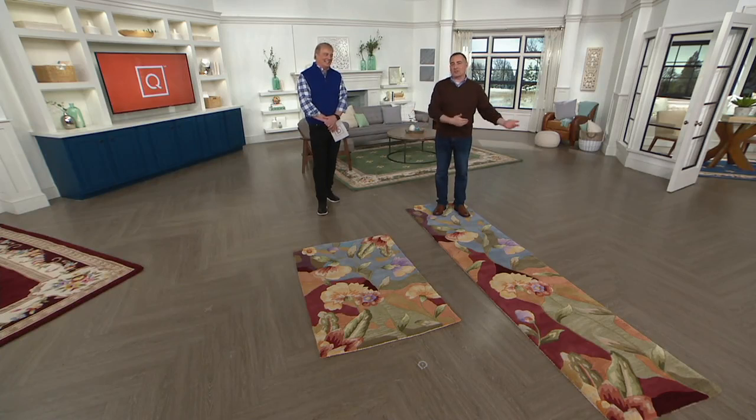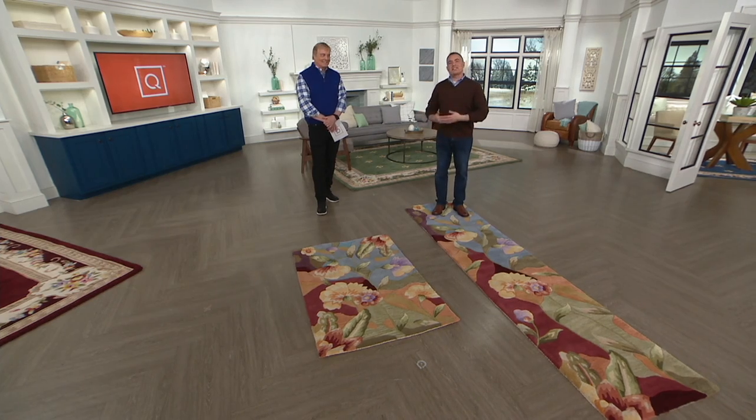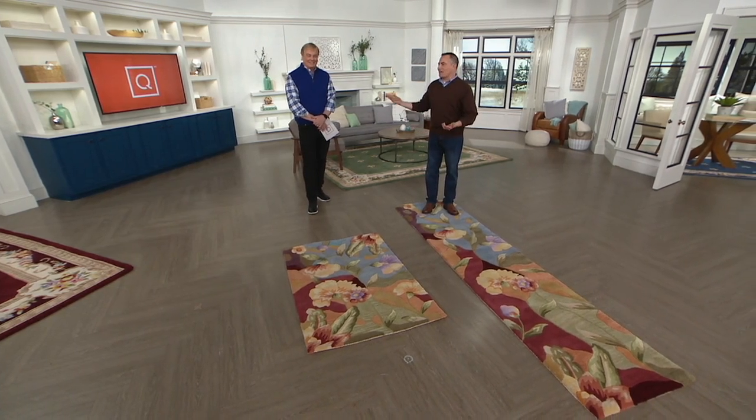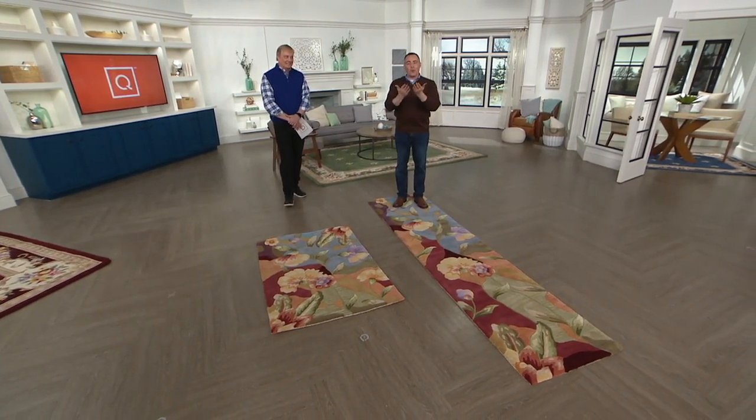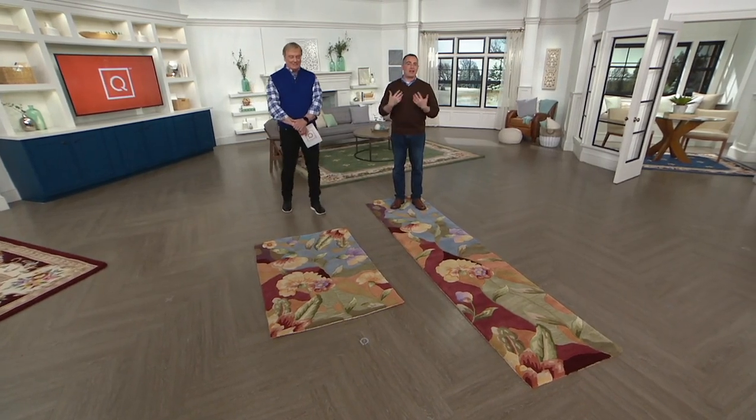I just wanted you to know, because I never wrote in again or anything like that, how absolutely happy I am with them. Every time I walk into one of these three rooms, I think, I'm so happy that I bought them. We've been here for 25 years — my father started the business, and I joined him five years in, so I've been doing this for 20 years. It's a rug — it looks pretty, it's supposed to wear nice — but when you hear words and stories like you just said, Marianne, it just brings such joy to know that we're able to supply something that brings that kind of joy.